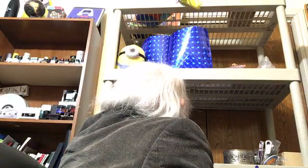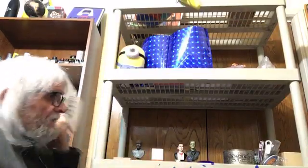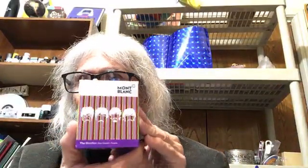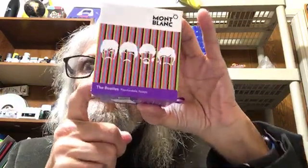Michelle got a letter with the Beatles ink, but she wasn't sure she was going to spend that much on purple ink, but she did. Oh, I never got a letter. With mine, a friend of mine got it for me. He went to Dallas and brought me this. Here's the Beatles ink right here. I haven't touched this bottle. I won't touch it until my pen comes in, so I don't know much about it.